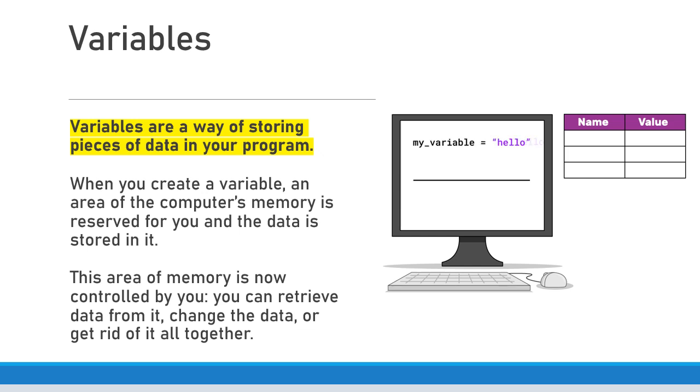Remember, variables are just a way of storing pieces of data in your program. We can then use that data afterwards. In our lesson today, all we're really going to do is store some values in a variable and then use it pretty much straight away. But in the real world, we might not need to use those variables for a long while, so we need somewhere to keep them safe.